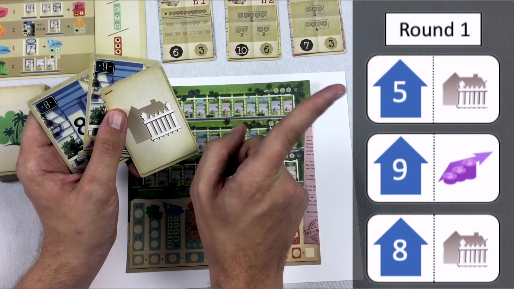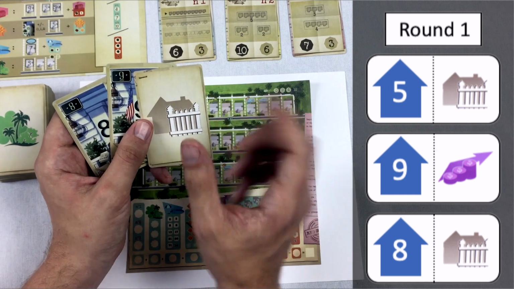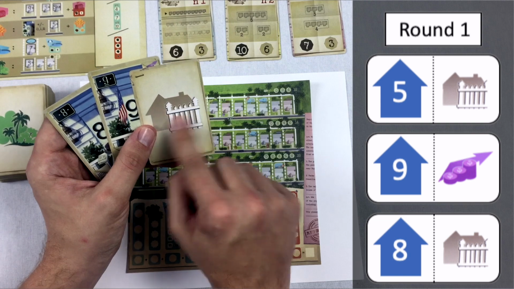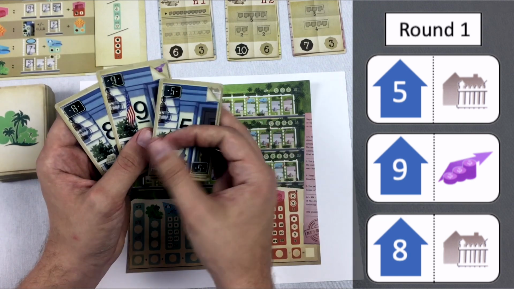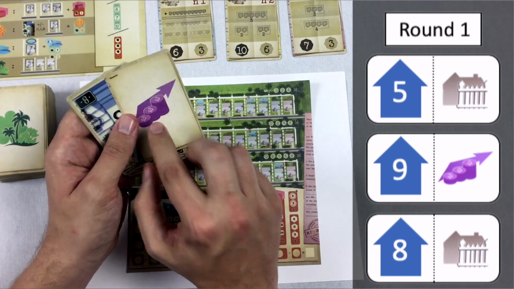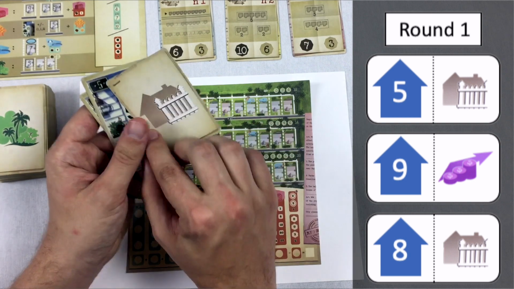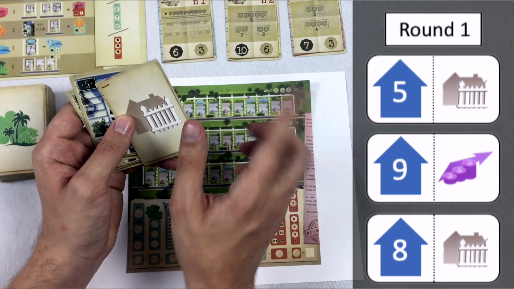So I'm going to put right over here on the side, I'm going to go ahead and make a single card that has a 5 house and then a fence action. Then we're going to have a 9 house and a stock market. And then we're going to have an 8 and a fence. Okay, so I'm going to put those here on the side.